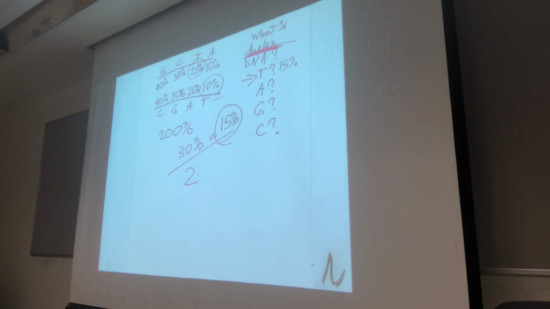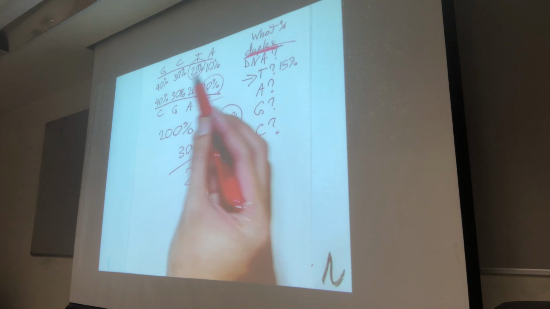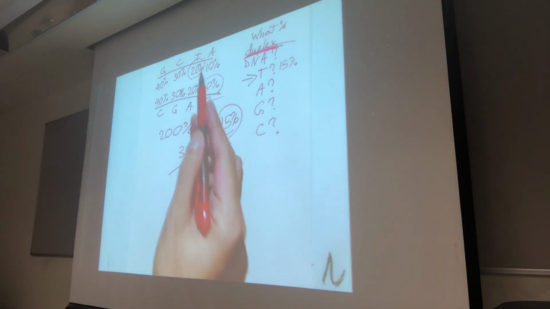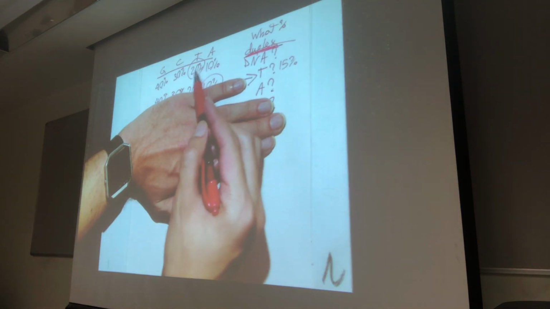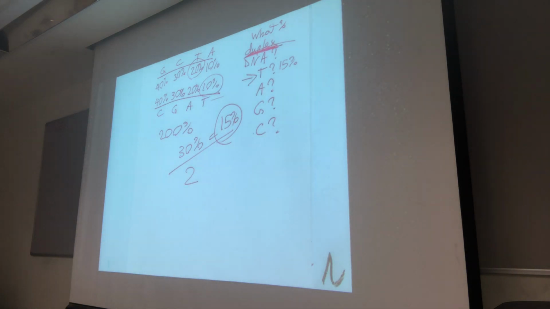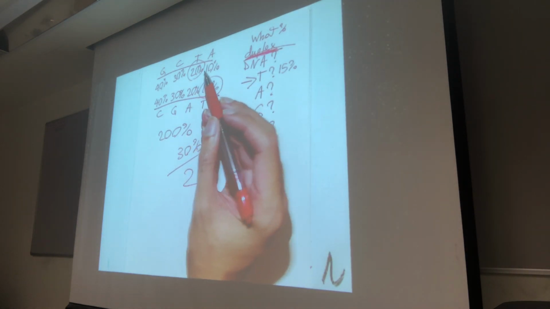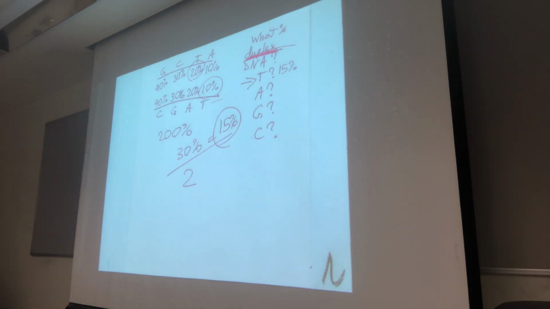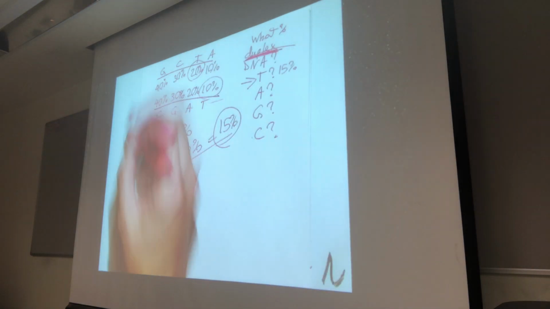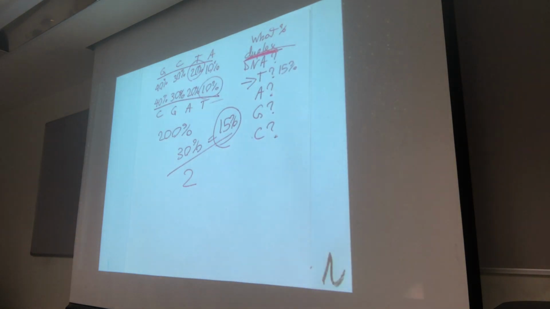Okay, yes? Would you be able to get the same answer by just adding the A and T percentages alone, like the 20 and the 10 from the first one, and dividing by 2? This one and these two? Not necessarily, because if you're adding these two things together, no, because it may not always mathematically come out this way. The entire strand adds up to 100%. Both of these together, yes, but that's not exactly right.